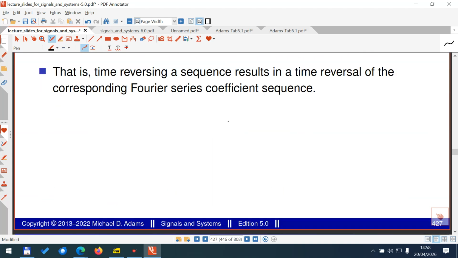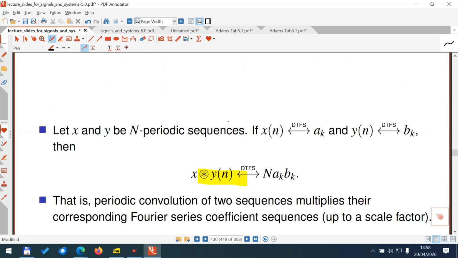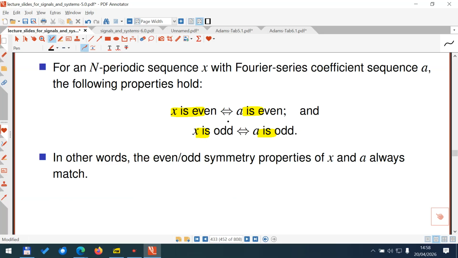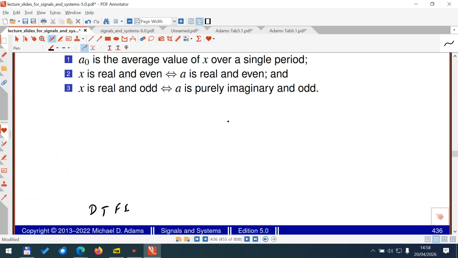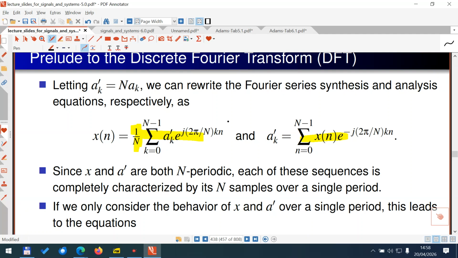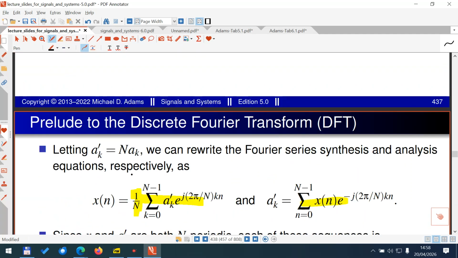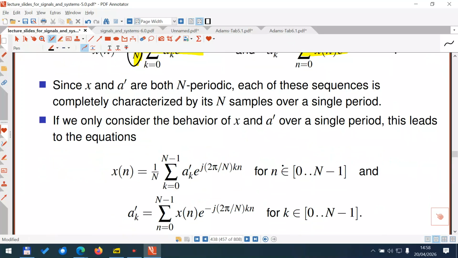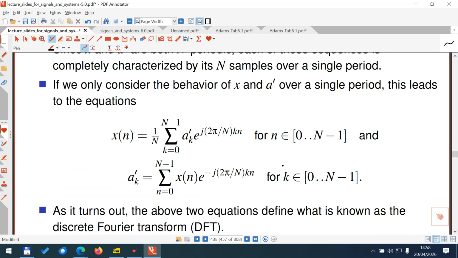So in discrete Fourier transform, we do two things. One is something I already told you: we bring the 1 over N to this side and we remove it from there. But there's another thing we want to do. We don't want this periodic thing that keeps repeating, that makes things so complicated. So we define these two transforms just for this one period. And instead of saying that it will be repeating outside this, we say it doesn't exist.